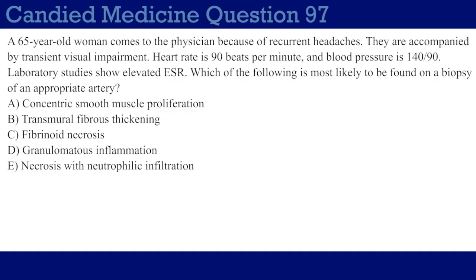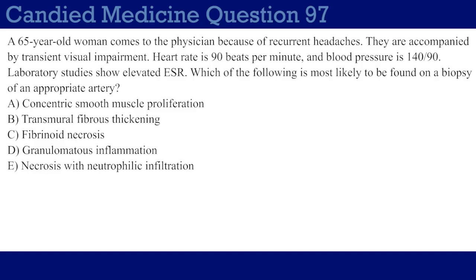Now, in real life, you would not get the ESR right, because you should be able to make the clinical diagnosis of giant cell arteritis, or because you suspect giant cell arteritis enough, you would immediately give IV corticosteroids to avoid permanent vision loss while you wait for biopsy or ESR to even come back. But anyway, this question is asking about the histology.